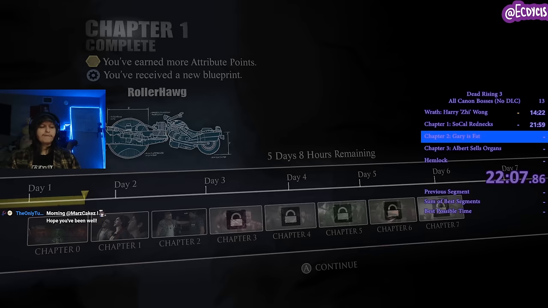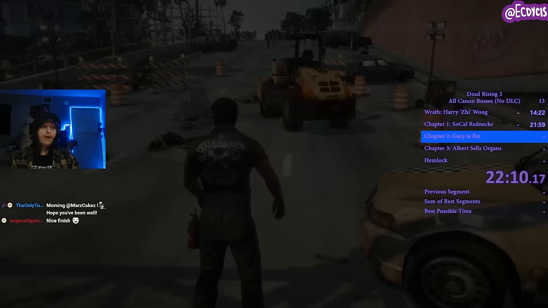Sometimes you get what you get. Oh, yeah. Early game, you really want to rely on the actual game mechanics, if that makes sense. Also, if you need healing, Brewski.